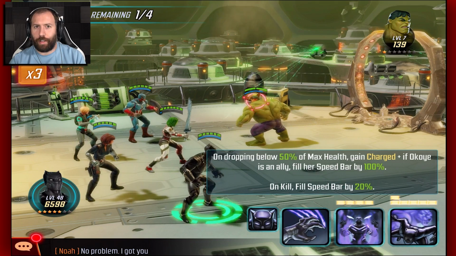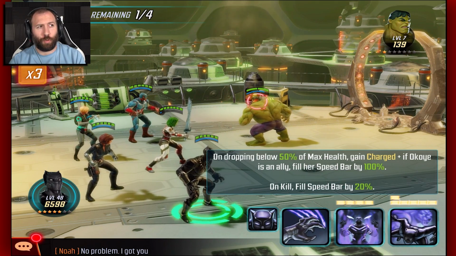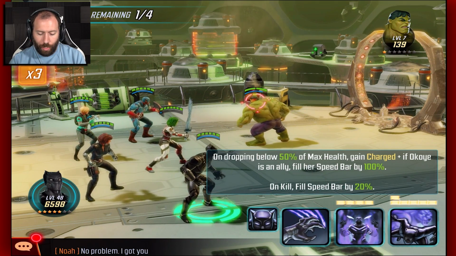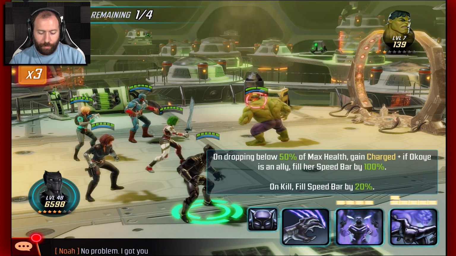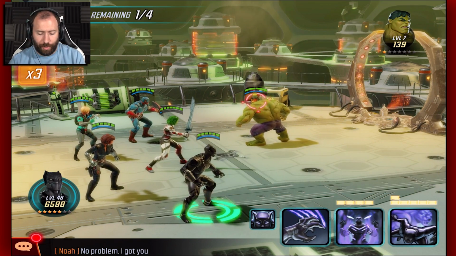And you'll see him glow blue or purple. I guess it's more of a purple whenever he's charged. And if Okoye is an ally, fill her speed bar by 100%. On kill, fill speed bar by 20%. So that's just a passive thing he's got going.